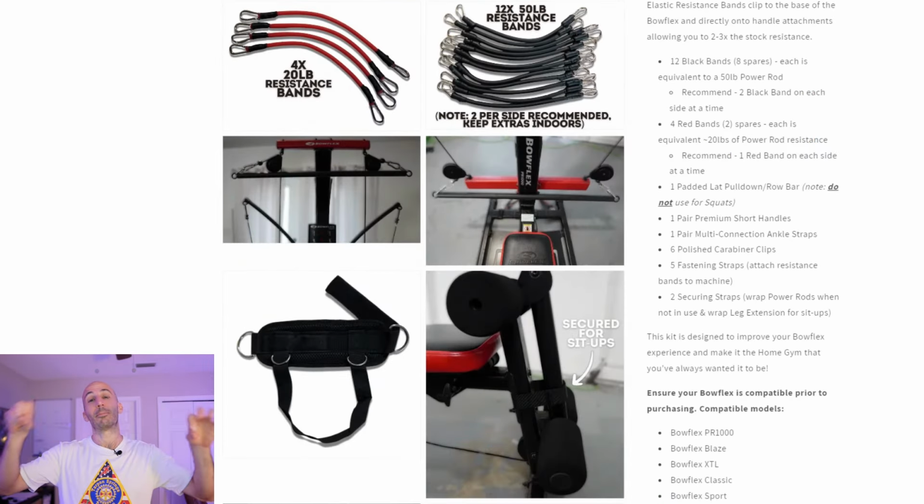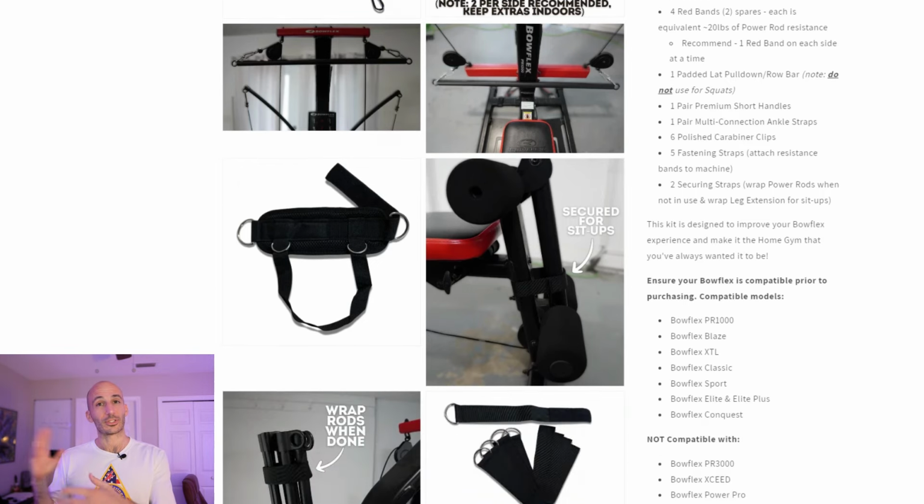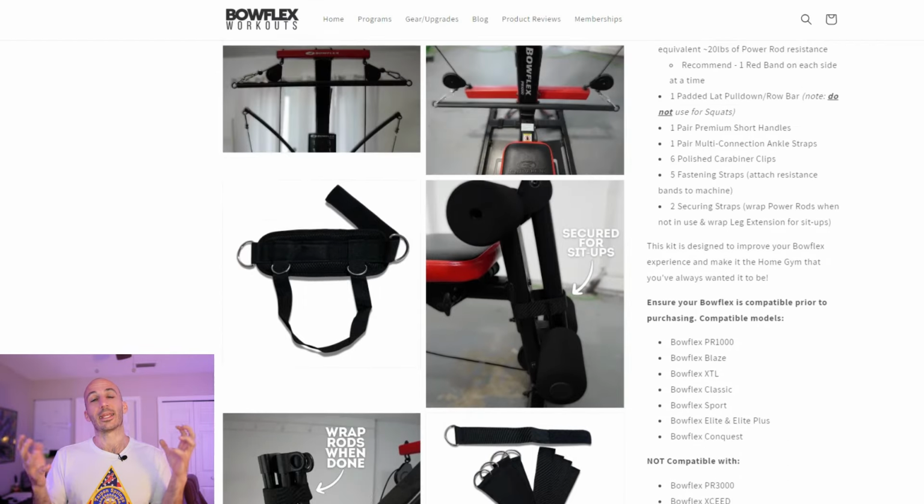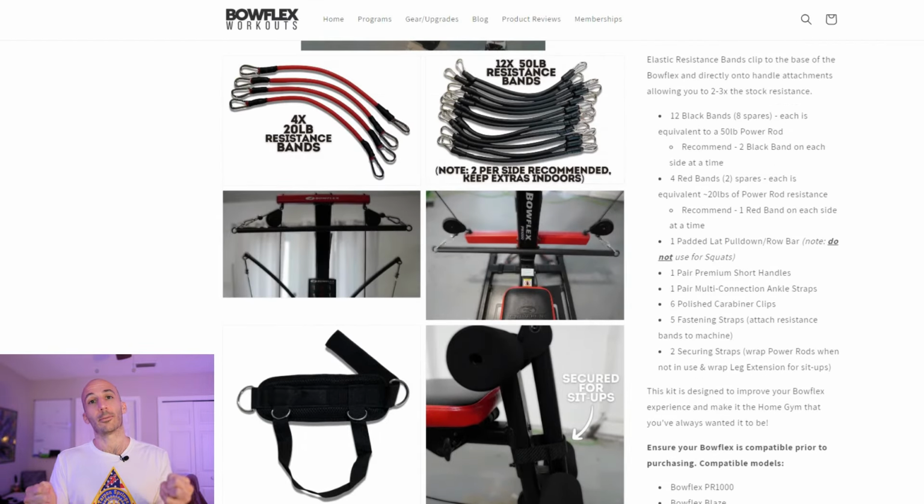You don't know what you've been missing until you get one again. So the lat pull down bar is optional. And then there's a bunch of other straps that are just really nice to have. My goal with the kit is to make your Bowflex the home gym that you really wanted it to be when you purchased it. So check that out.